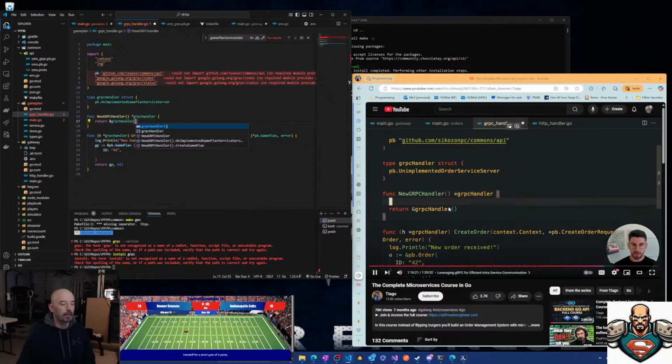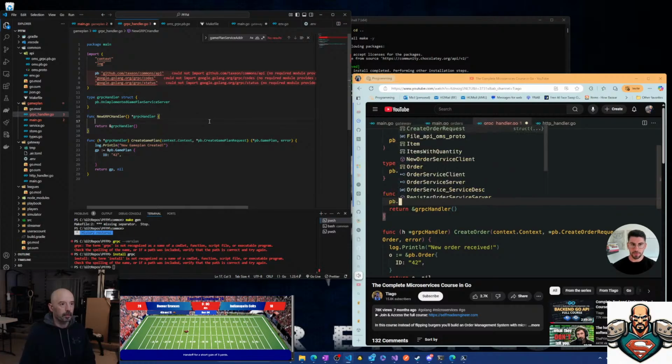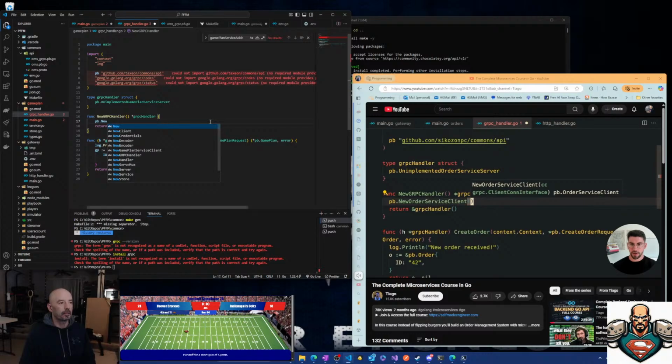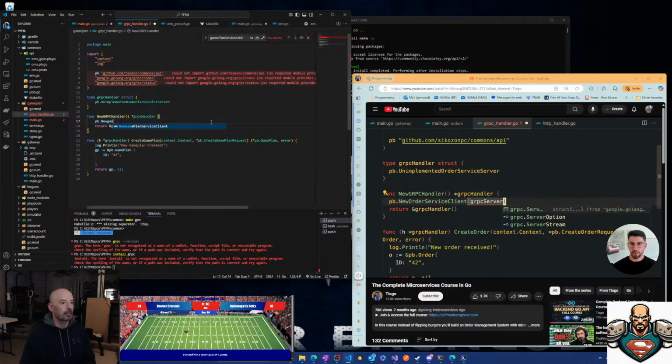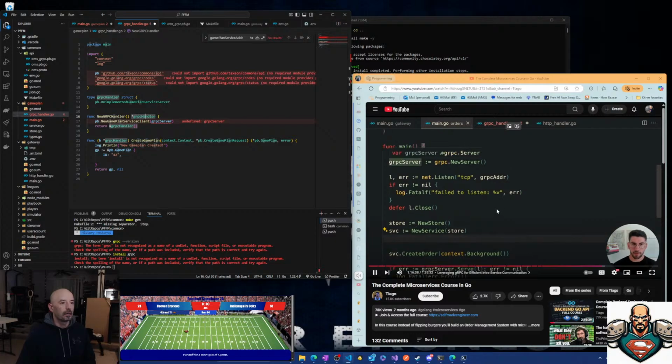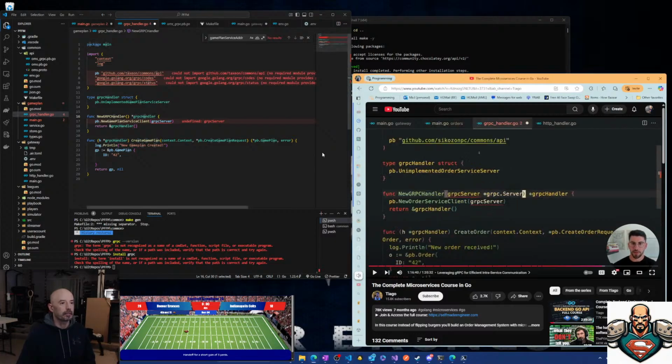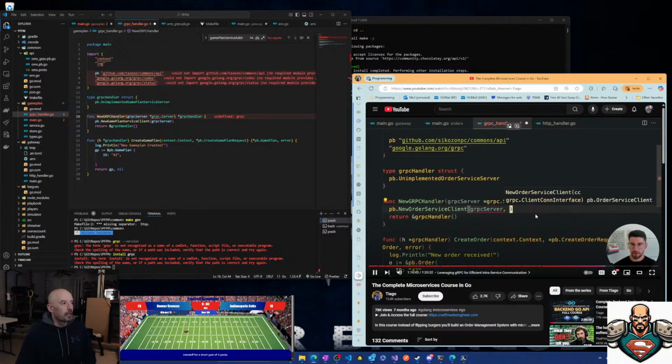What we need to do here instead is create this server. So let's do pv.new server. New. And here, this is where we receive the gRPC server. So we need to pass it here instead, not in the handler. And then this is going to be of type gRPC.server. All right, so we got the new gRPC server, which is here. And then we're going to have a gRPC server and let's type gRPC.server. Just paste that in. We have that here. Now we need the Client gRPC server. Okay. Then we need the handler.